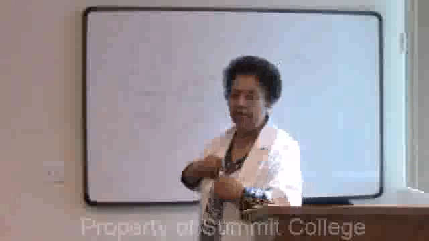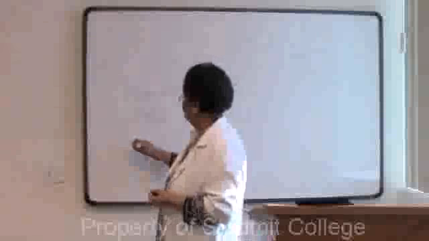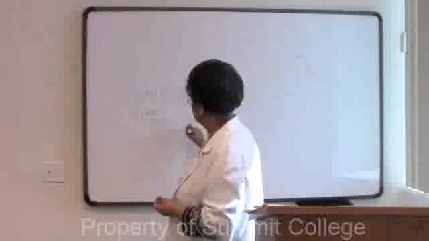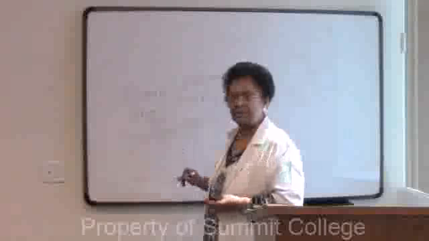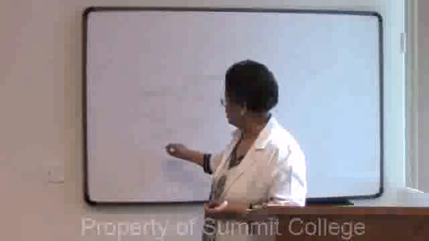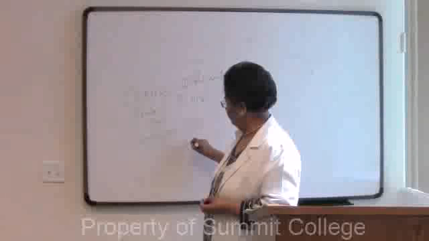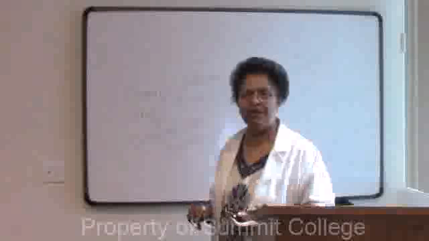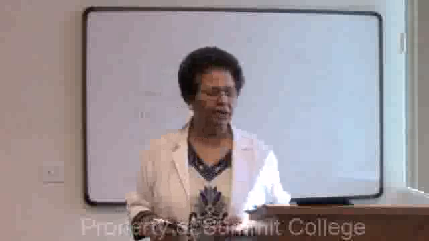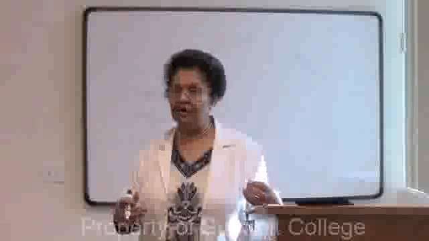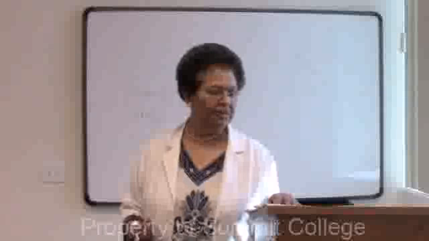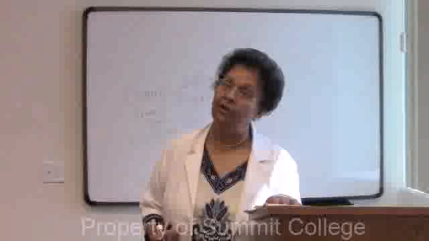I want you to write down the word empyema. What is the word empyema? Pus. And where is the pus? In the pleural space. Are we clear? So where is the pus? Pleural space. So what does it cause? Infection. And they have fever, they have pain, and they also have infection.